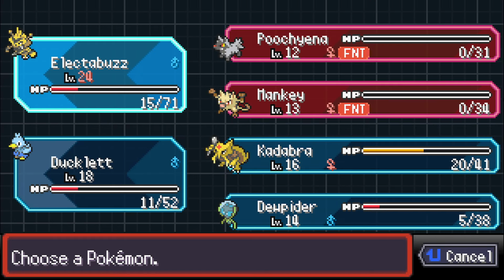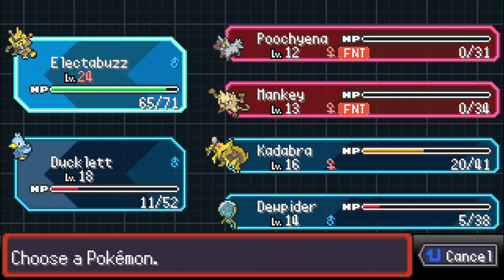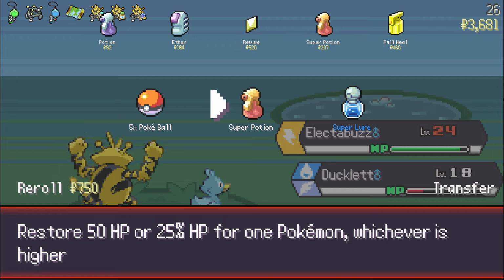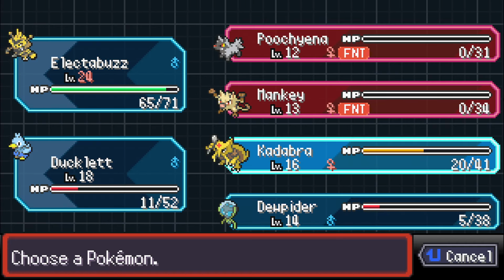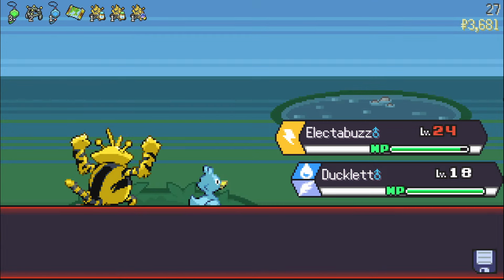Super potion's actually more efficient for money, after looking at it. And another super potion or some pokeballs? I feel like pokeballs are going to be less useful long-term here, so kind of avoiding them. We'll get Ducklet the extra HP.